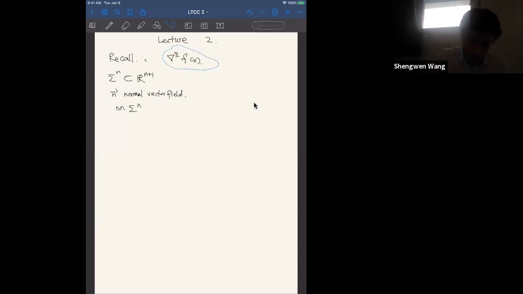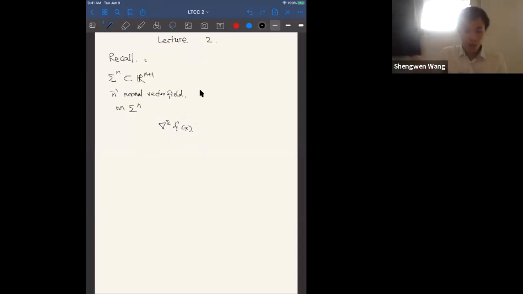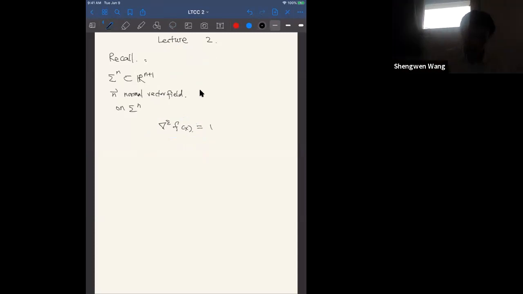Let me move this a bit downward here. So if you compute the derivative on the submanifold, this is equal to the full derivative on the ambient space minus the derivative in the normal direction. You project it to the normal direction. And for any compactly supported vector field, you can compute the divergence on the submanifold using the induced metric. So when there's a subscript sigma, it means that you're using the induced metric to compute the derivatives. The divergence of V is equal to the divergence in the ambient R^{n+1} minus, again, the normal direction.